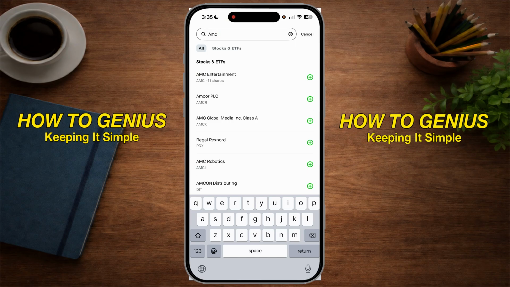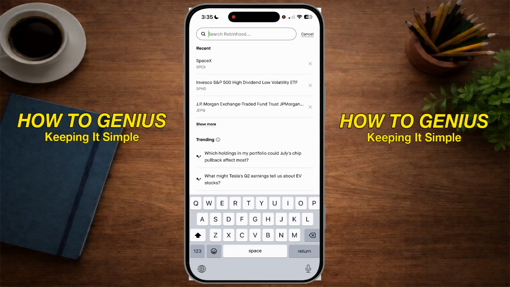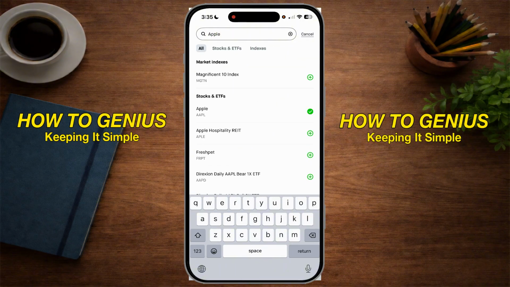What that's going to do is show us a couple of results here. You want to go to AMC Entertainment, but you'll notice that it shows the company name and then the actual abbreviation of that company as well. If I were to back out of this, and say I want to buy stock in Apple, as you see, it says Apple, but the actual abbreviation is AAPL.